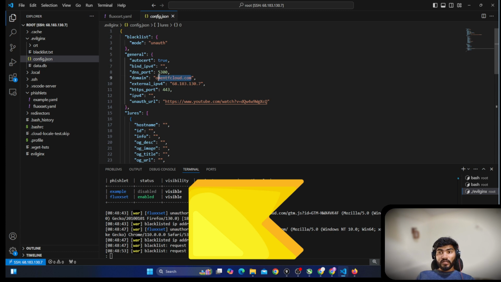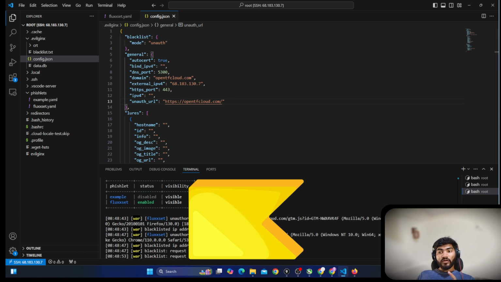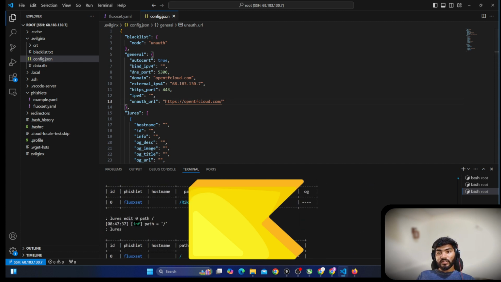So what you can do is copy this opentfcloud.com, first exit from here, copy this and paste it right here. So if someone is entering any wrong URL, then send them to https://opentfcloud.com/. Hence we have also created the slash path for lures right here, and it will automatically authenticate that user.